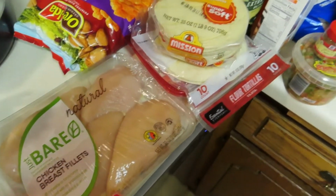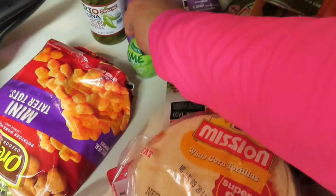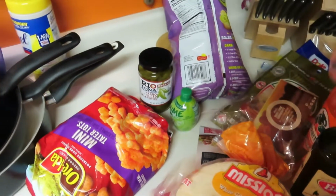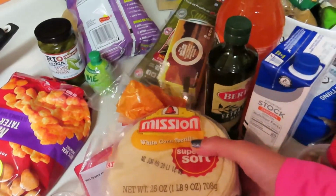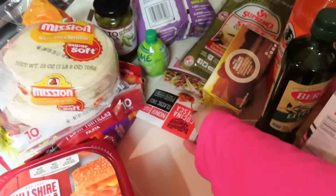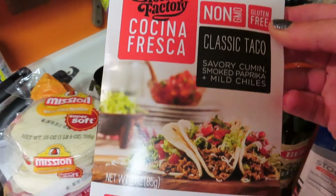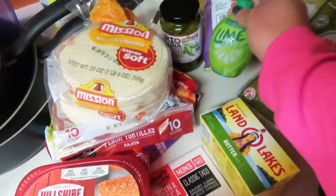So these are mostly the ingredients for the tacos, which is kind of a lot, but that's fine. So we got chicken for a recipe. I'm gonna use tater tots. We got lime juice. We got sliced jalapeno. We got white corn tortillas and white, and then flour, and then I got some turkey. This is gonna be for my bagels, and if Jason wants them too. And then this is what we're gonna use to soak the meat in. It's just a skillet sauce stuff. We needed some butter. Did I say lime juice already? Yep.